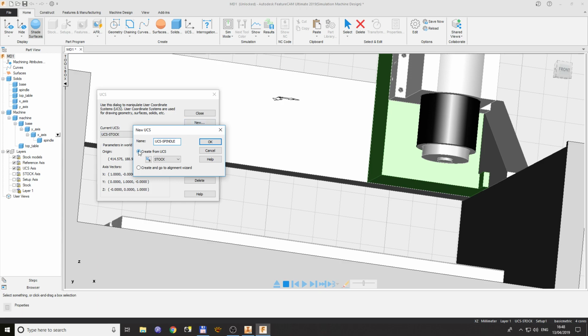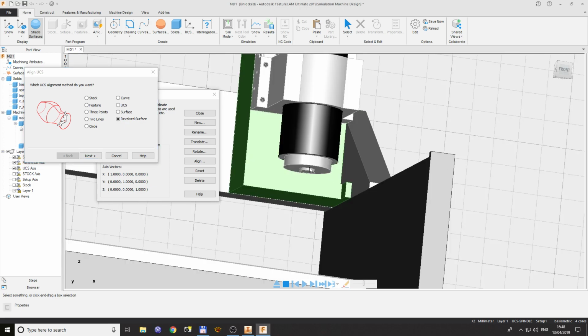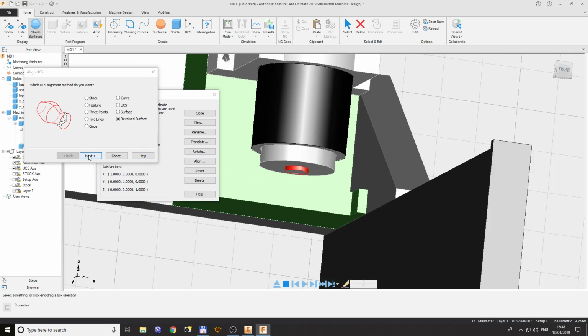Now you don't click on that. That's a different setting. Create and go to Alignment Wizard. Click on that, and it asks you to pick a surface again. We choose that one. I'm going to have to go there, and then we are there. Click OK. It found the face. You see the arrows pointing in the wrong direction, so that it points to the left. X should point to the right. That one points towards us.